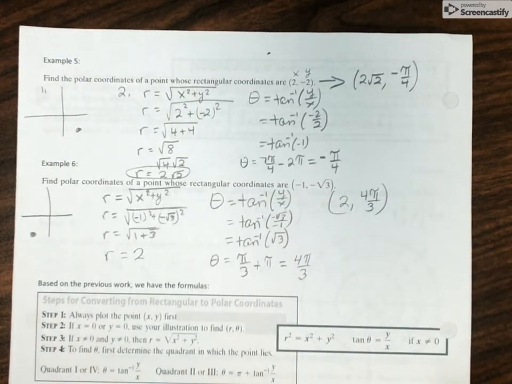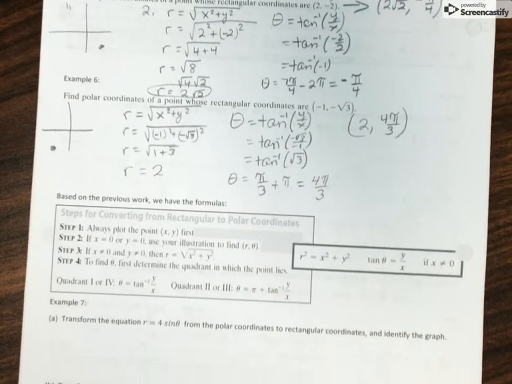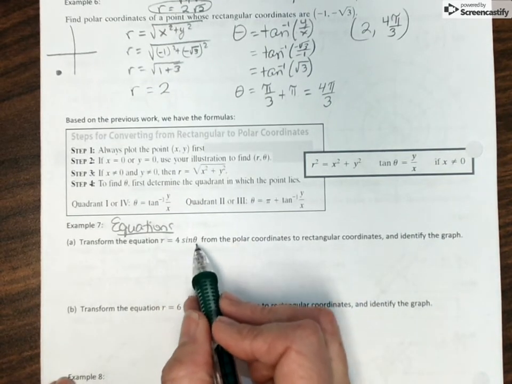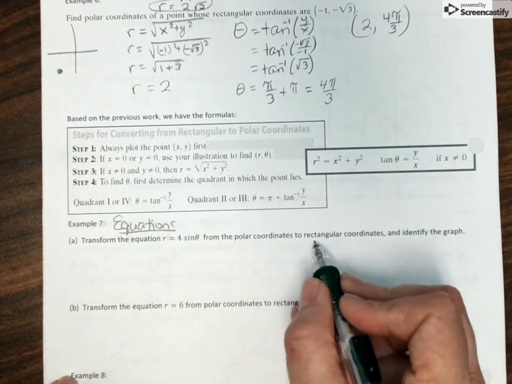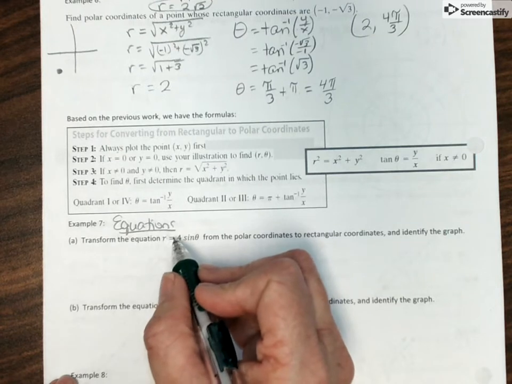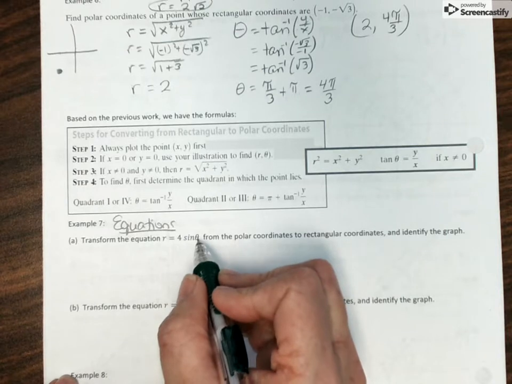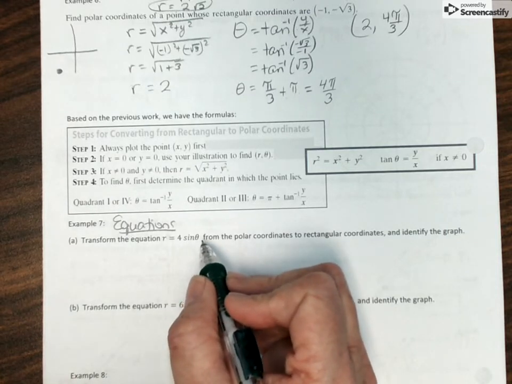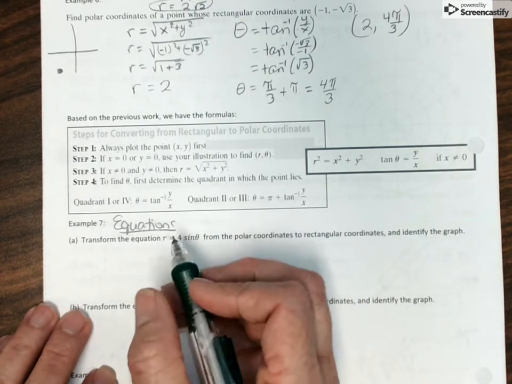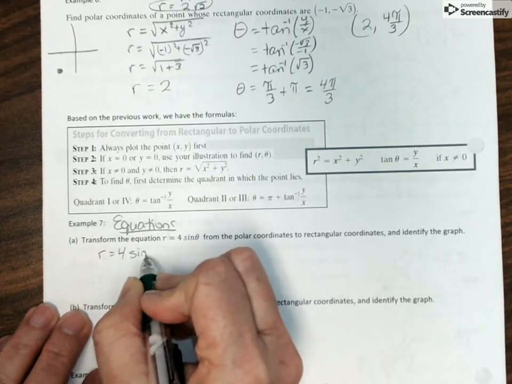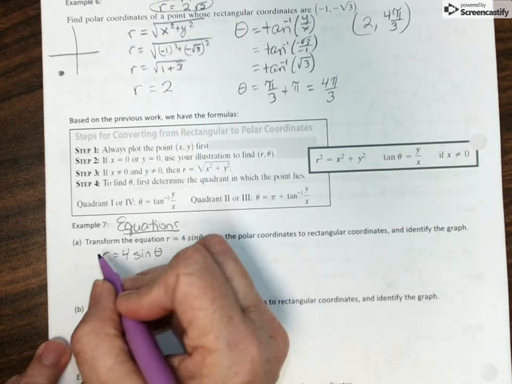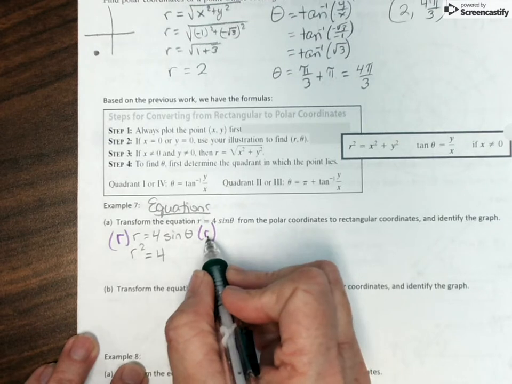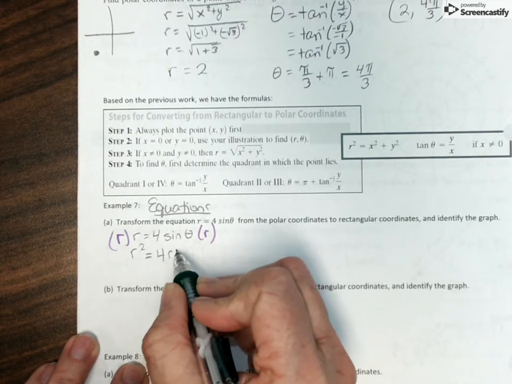Now all of these things we've been doing are just converting points from rectangular to polar and polar to rectangular. We're now going to look at some equations. So example 7, we're dealing with equations. And we're going to be starting with a radius and a theta. So that means we're starting in polar. And I want to convert this to rectangular. So we've got to think about what kind of substitutions we can make. We know what r² equals: x² + y². So if I had an r² I could substitute, but I don't. I also know if I had r times sine of theta, I could substitute in a y there. Again, I don't have r times sine of theta. But I could solve both those problems if I multiply the equation. So let's take our equation and multiply both sides of the equation by r, because that will give me things that I can work with then.